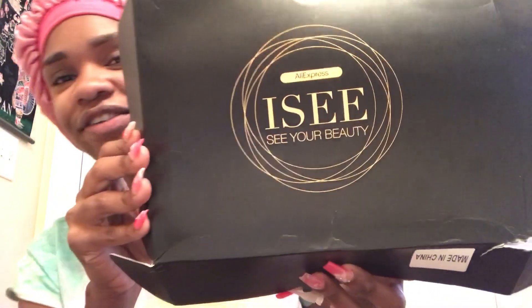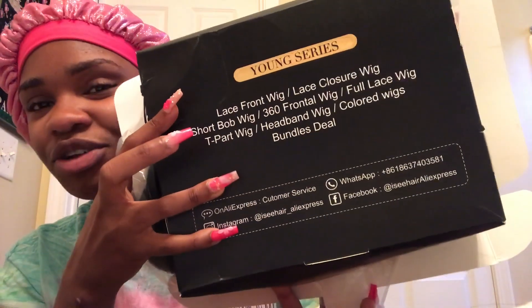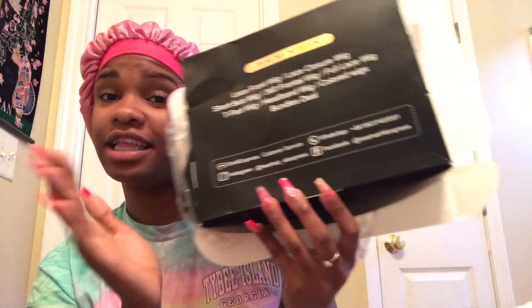I'm trying to get this rig right again. Today I have Ice Cream hair — it's a secret meeting brand. The back has all their information, including Facebook, Instagram, and AliExpress customer service. I'm really excited for this hair because it's 24 inches, it's straight, and it's Malaysian. So I'm going to dye this hair today. I'm going to take it out and show y'all in a minute.